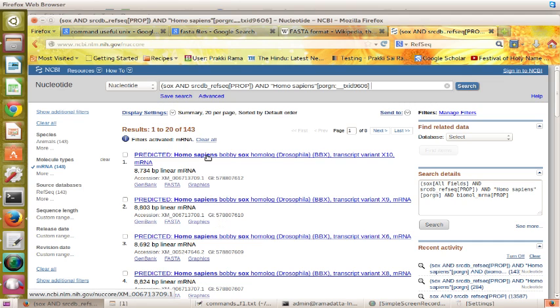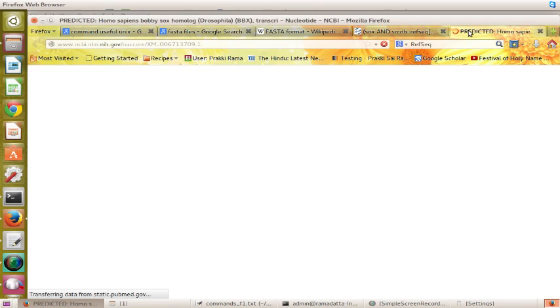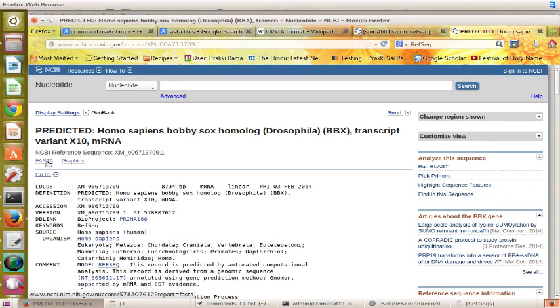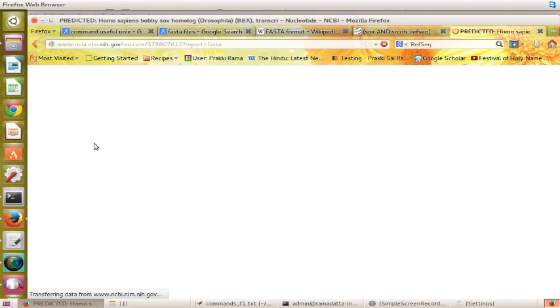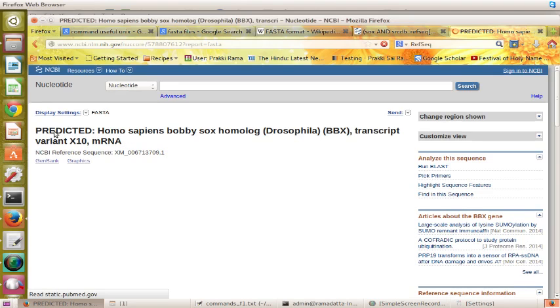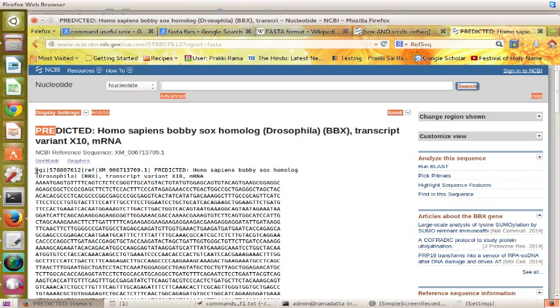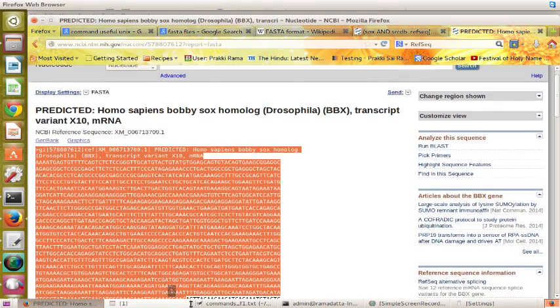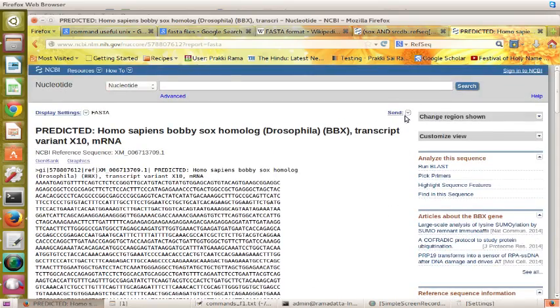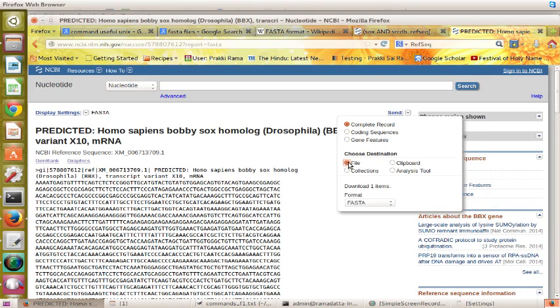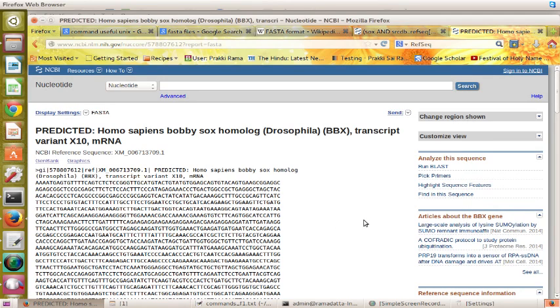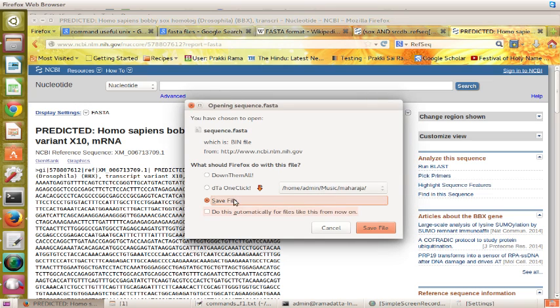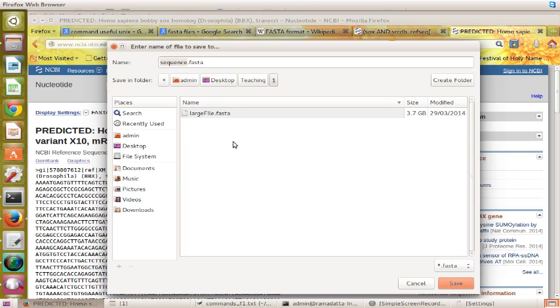Now if I want to download only this one FASTA sequence, I can just go here, open the record and click on FASTA. So see, this is stated as mRNA here, so obviously you will have the sequence which contains only A, G, T and C. You can just copy this and save it in your file, or I think they have an option here, so you can click file and FASTA. Yes, so you create a file, then it asks you for download, so you click save. I save it in here. This is the gene name and I replace it with SOX.